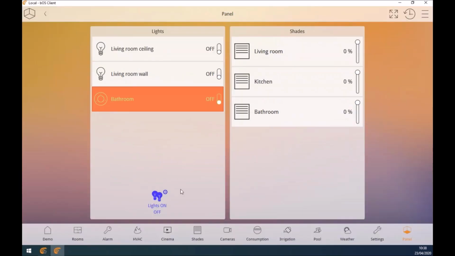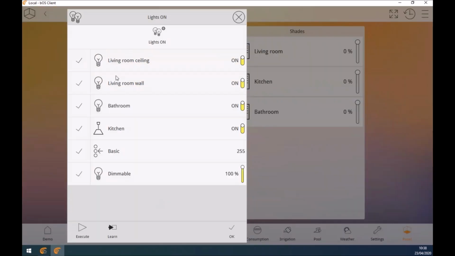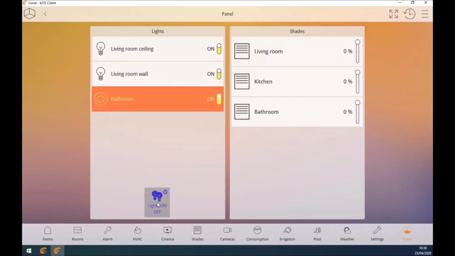Playing around, you can see it's very easy to change. You can put it any color as you want. And now your client can very easily click and control the devices that are in the scene. Again, like I showed you earlier, every scene can be tweaked, can be changed by the client. So I can easily click it, hold it, and change what's going on with the devices. And the next time the scene is going to be triggered, these devices are going to turn off. So this is one way the communication is possible using our scenes.